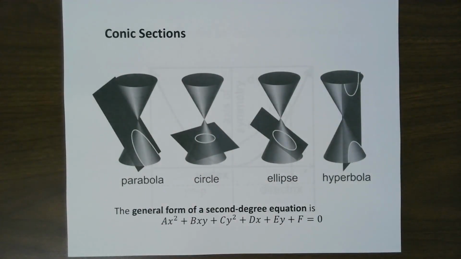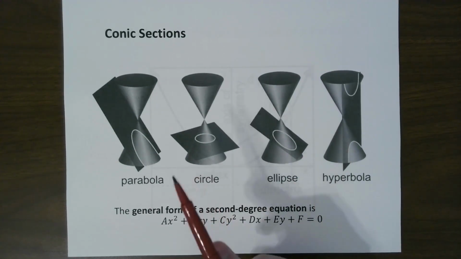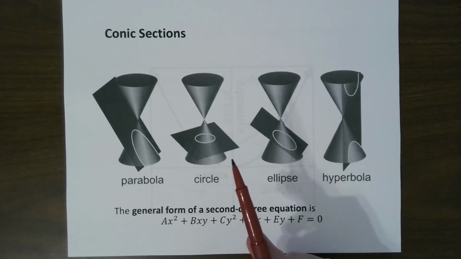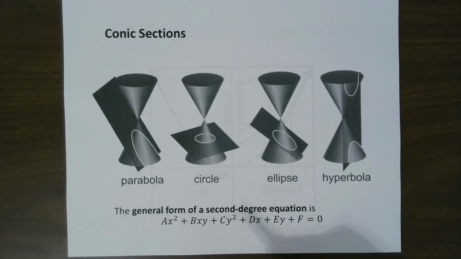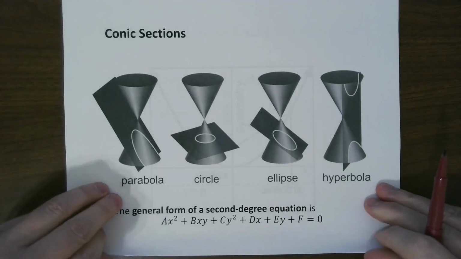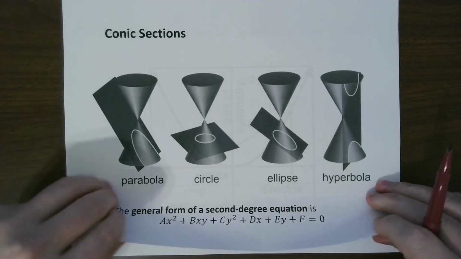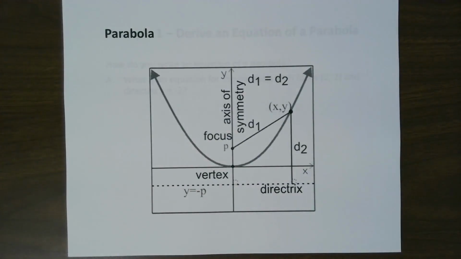A parabola is part of a thing called a conic section. In this unit, we're going to talk about parabolas, circles, ellipses, and hyperbolas. It's basically the cross section of cones that are stacked on each other like an hourglass. We get all these different shapes and they have very unique properties. The first one we're going to be talking about is the parabola.